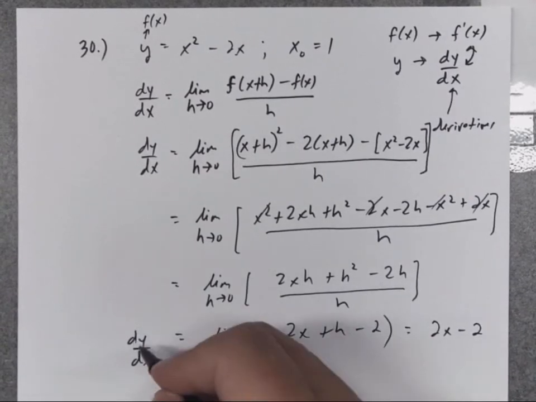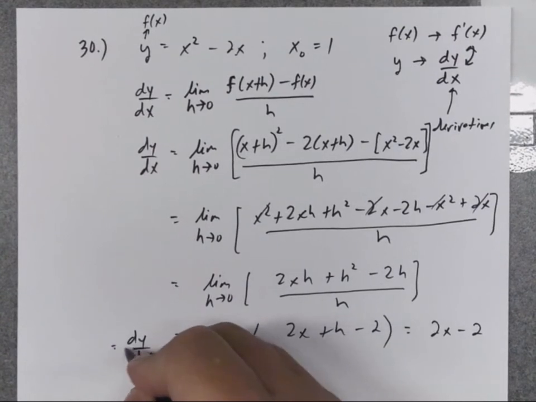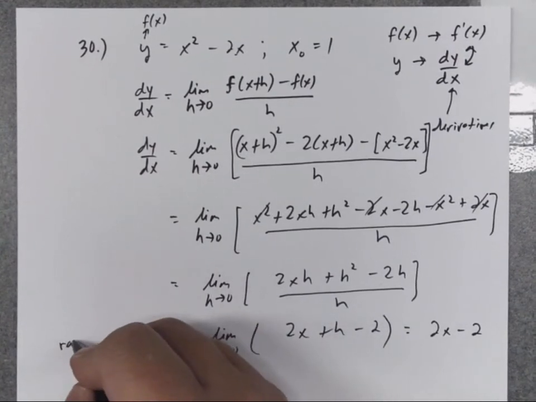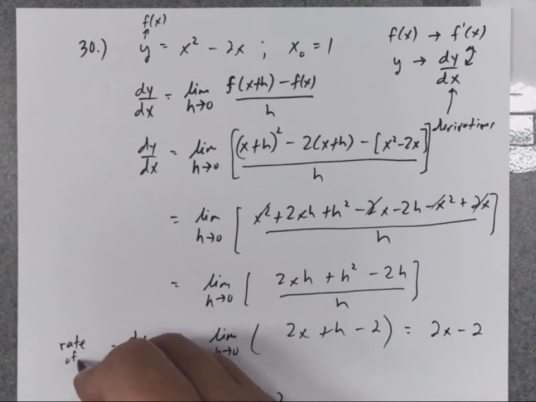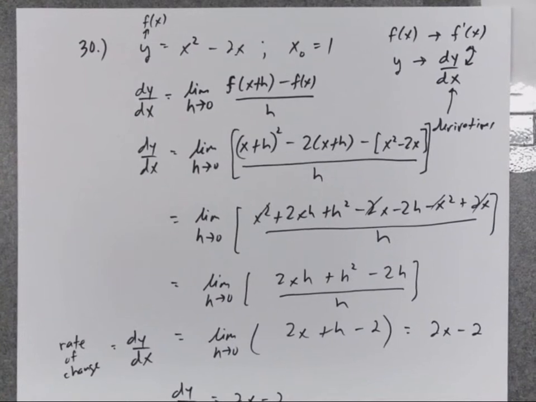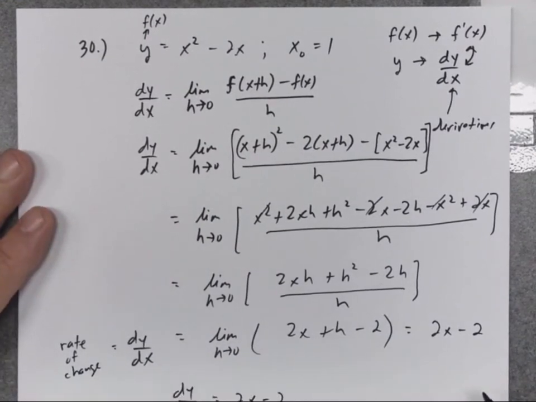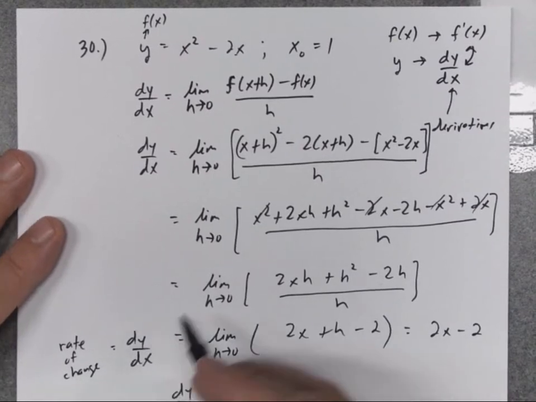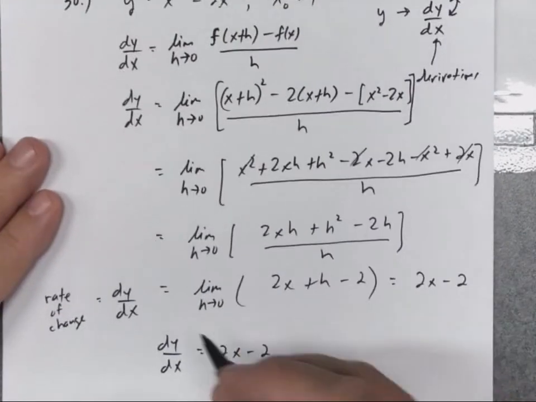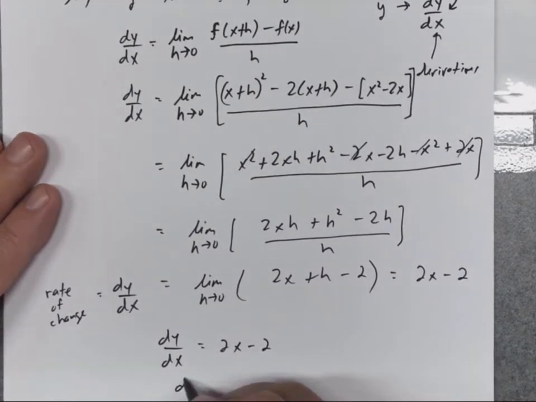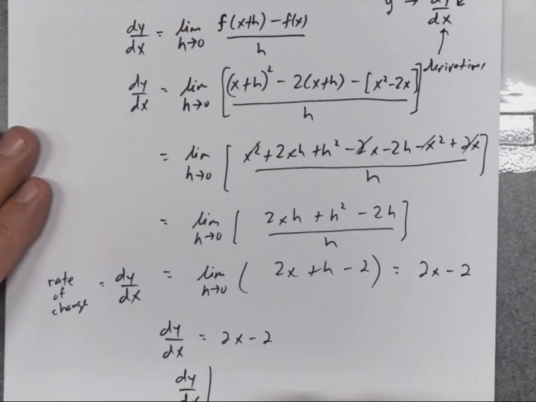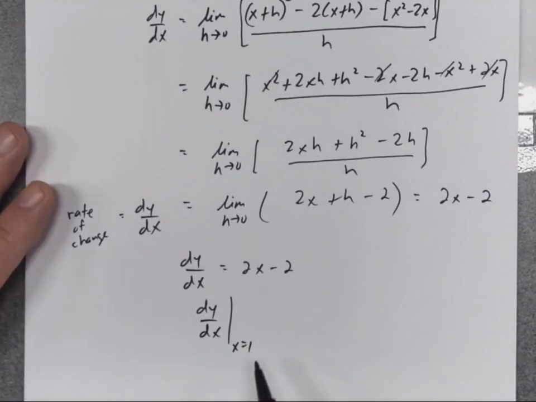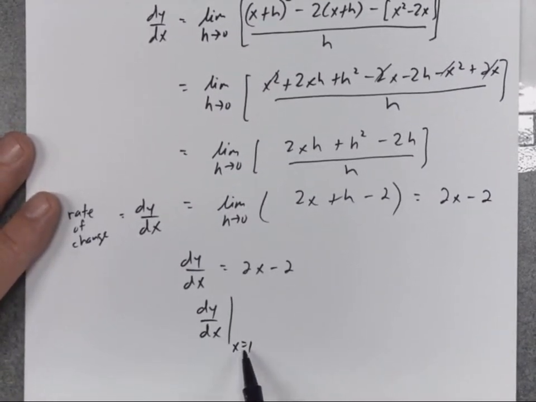Now it's funny how, let me just show you, dy dx, this is a derivative, but they also give it a different name. Just so you know, in their problem, they said find the rate of change dy dx. Sometimes they call this a rate of change. Now they say, find the rate of change when x naught equals 1. Basically, sometimes I write it like this. Here's your derivative. And they say, we're going to go figure out this derivative when x is 1.